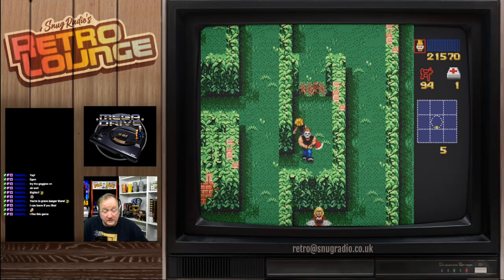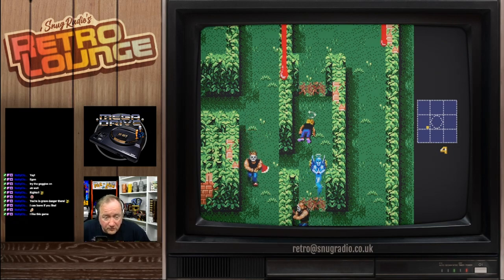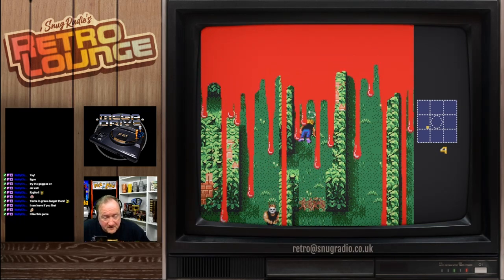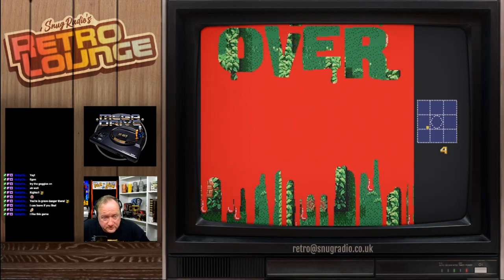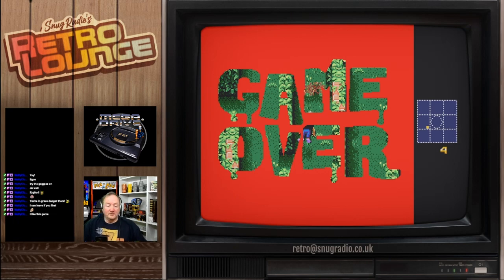You can't kill these. Oh! Kill one right in front of my face. Naughty, naughty lumberjacks. Or Jason, as we'd call him.